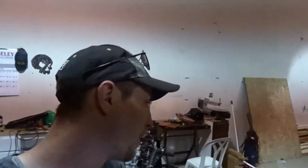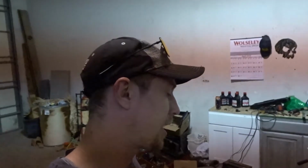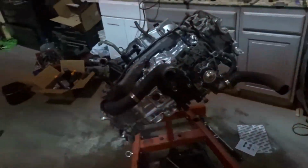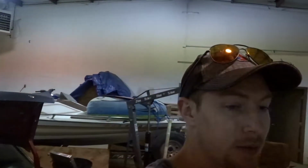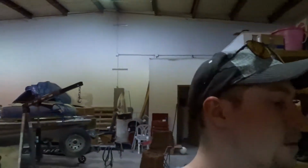All right, guys. I'm just wrapping up from tonight. There's not a whole lot more I can do. I did get the water jacket, oil pump, water pump, all the stuff on there. I do have to run and get another socket or adapter, so that we can torque the head bolts down, because we snapped the adapter that I had. So I'll just go get a heavy duty one.